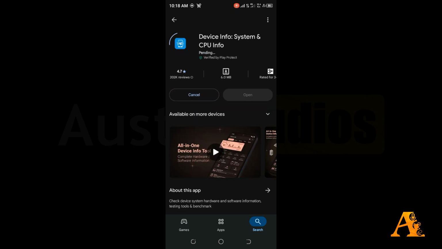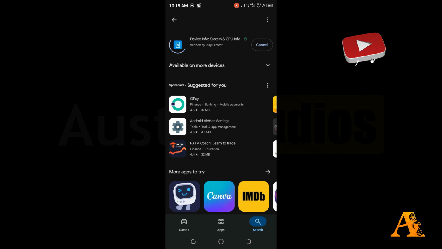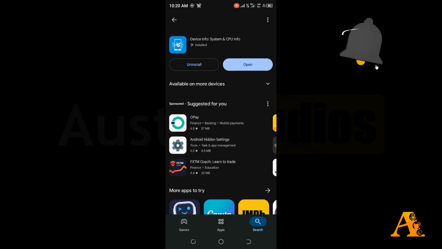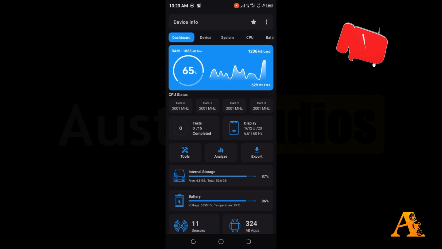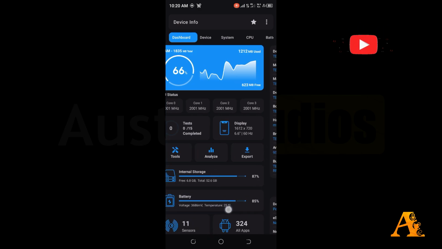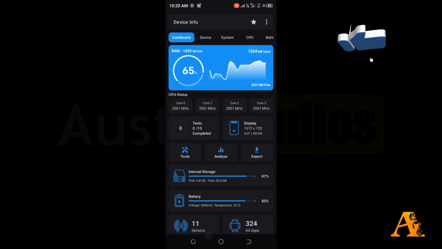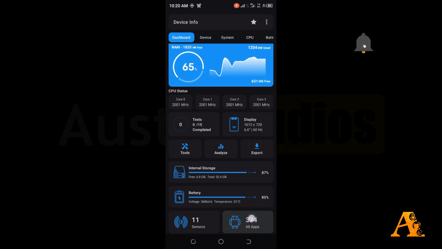So tap install. Once it's installed, I want you to open it and it will ask for some permissions. Just give it the permissions it needs. Okay, from this app you can test your device and check your device info, your internal storage, your battery information, sensor information, and the apps installed on your device.